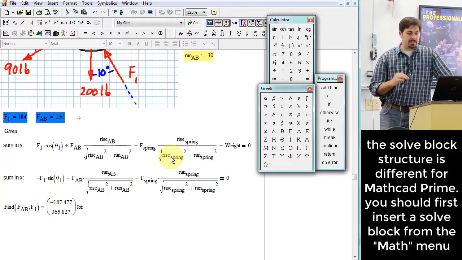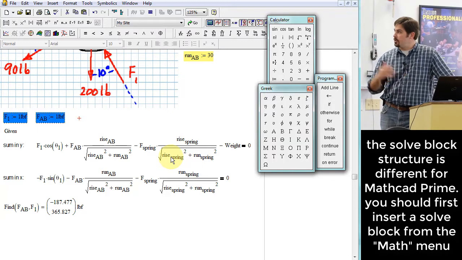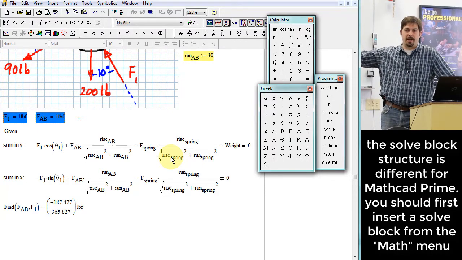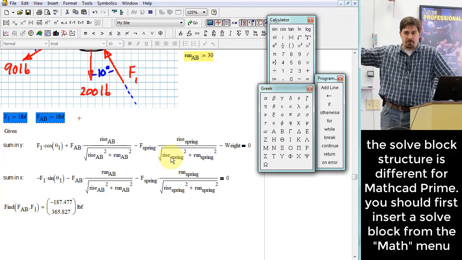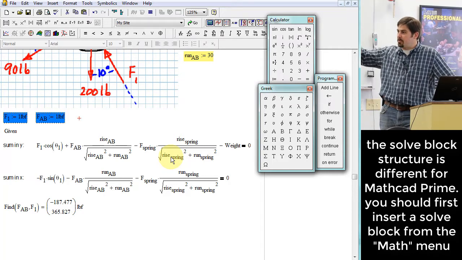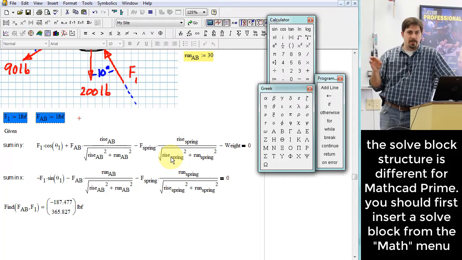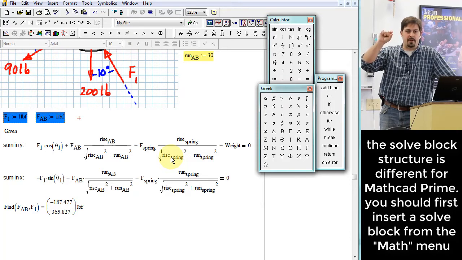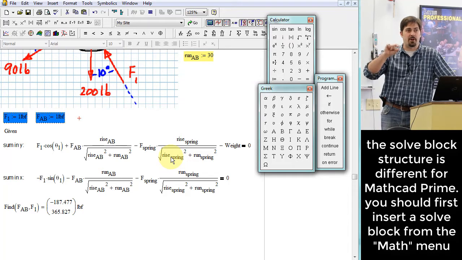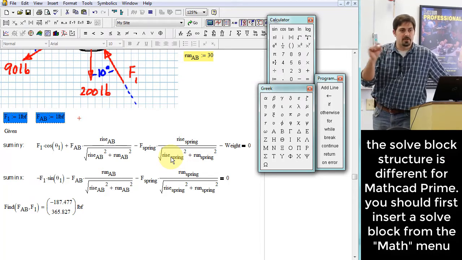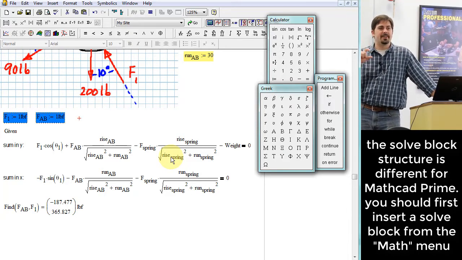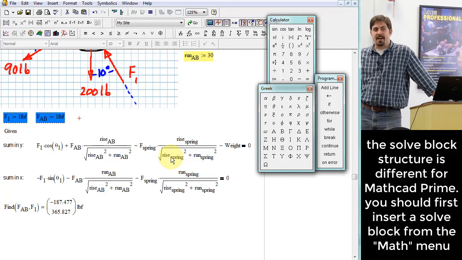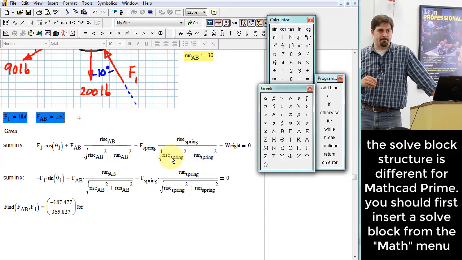But the big difference is in Mathcad 15 and earlier, you could just do solve blocks anywhere you wanted on your page. You could type a given, type in your equations that establish the constraints of your system, and hit find and it would work. In Mathcad Prime, you actually have to go up to the ribbon on the top, and I don't remember the exact menu, but there is a choice that puts in a solve block. It's under math, okay. So you put in a solve block, and then it gives you basically the same places where you can put these kinds of things. And other than that, it really works basically the same.